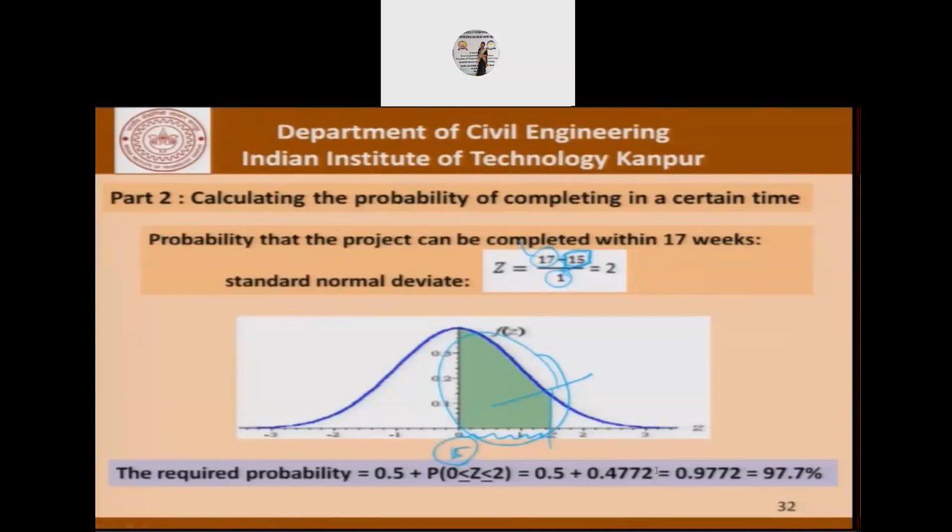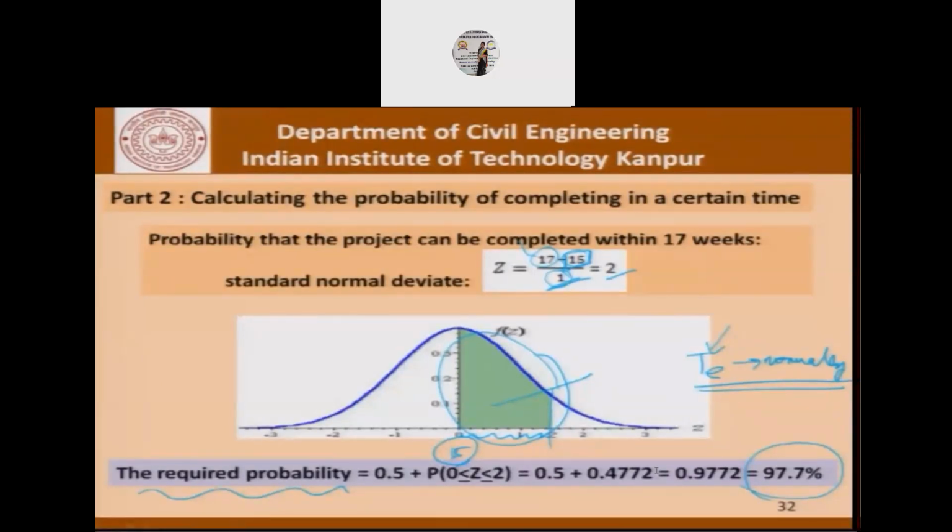So this number here, which has been arrived at using the expected times, is 15, and we are trying to find out the probability associated with completing the project in 17. And this is the standard deviation. So the Z value is 2, and with this, if we calculate the required probability, we'll find that the answer is 97.7%. So the probability of completing this project in 17 weeks is 97.7%. Here we can say that yes, the capital TE represents that time which has a 50% probability of completion.